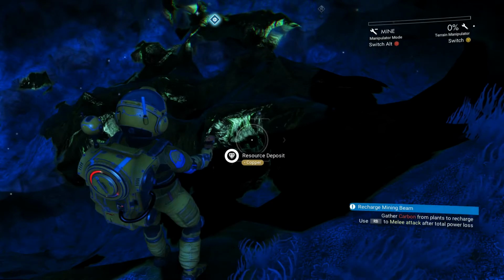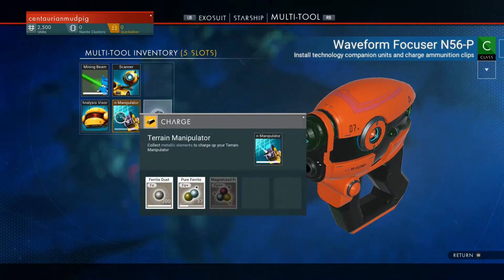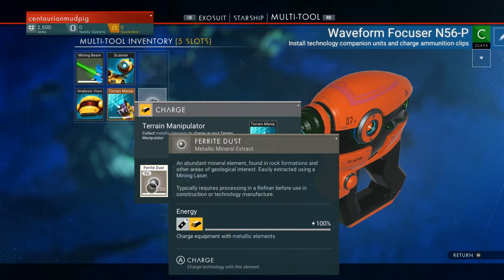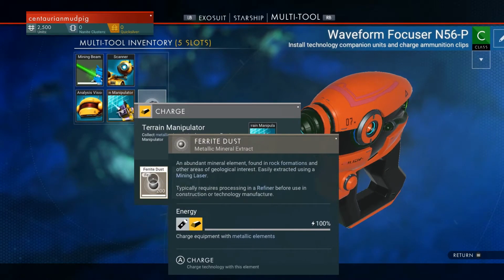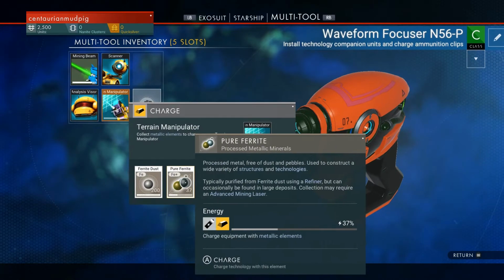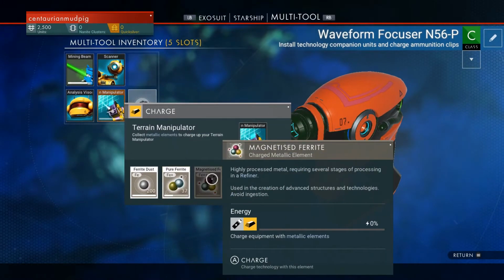So you'll eventually need to recharge your terrain manipulator. In order to do that, resources required is ferrite dust or pure ferrite, and it seems it requires 200 ferrite dust to fully recharge it, and therefore when it's pure ferrite it requires 100, and then with magnetized ferrite, if we're going in that fashion, I'm going to presume it will only require 50.